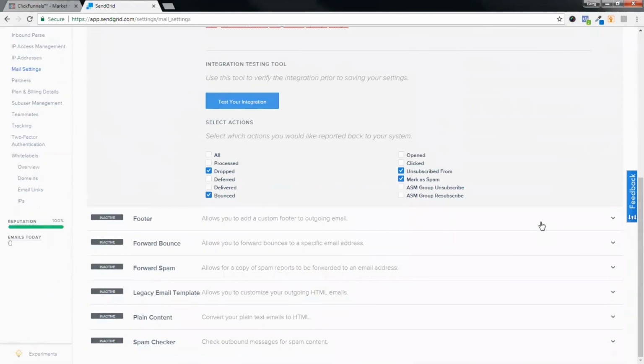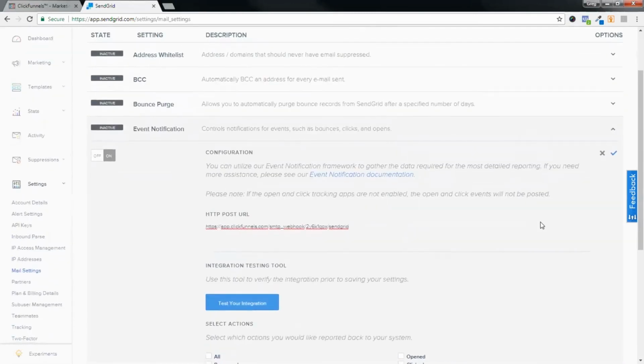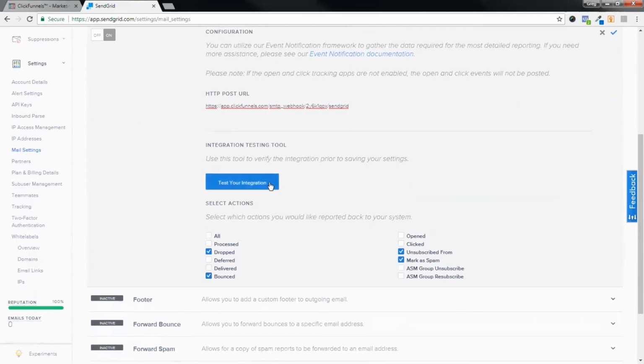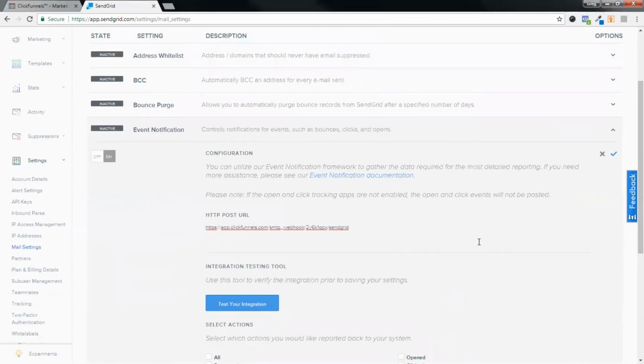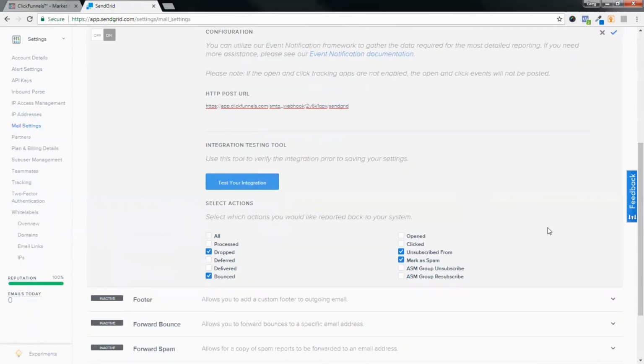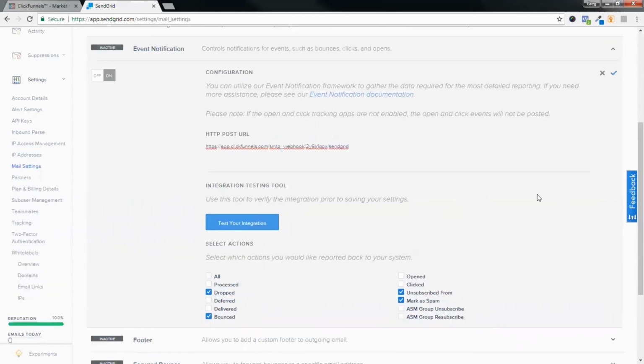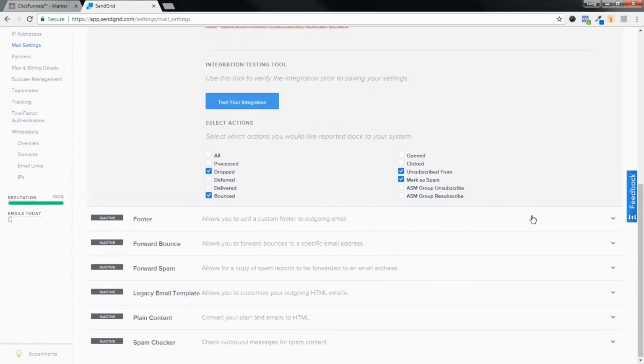And then once you're done with that, you just click this test your integration, and you will be all set up and ready to go. So just make sure that this button is turned on and that you are all set up. And once this is there, by testing that integration, it effectively saves your settings and you are good to go.